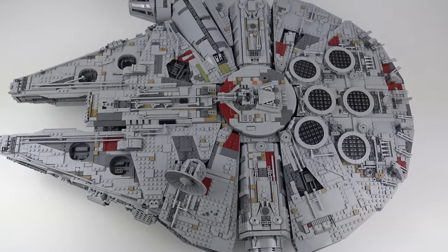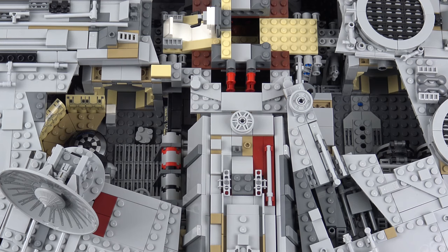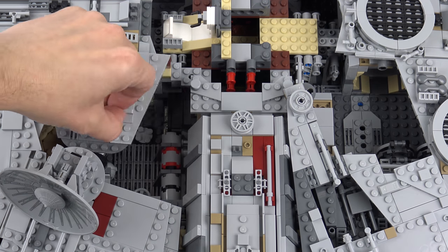I know I complained a lot about how difficult it is to remove those panels. Thankfully, the designers have made it a little bit easier if you just want to have a casual peek inside. There are some smaller removable panels which are much easier to get into. These don't exactly give you full access, but they do enable you to get to the parts of the ship that you'll probably want to show to your friends. And these are much easier to put back into place.